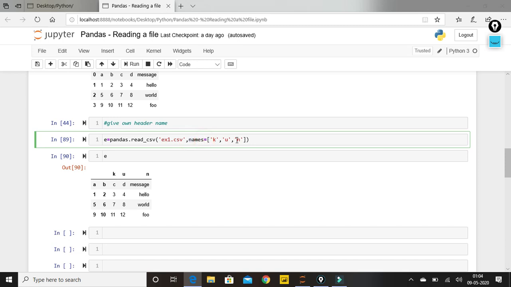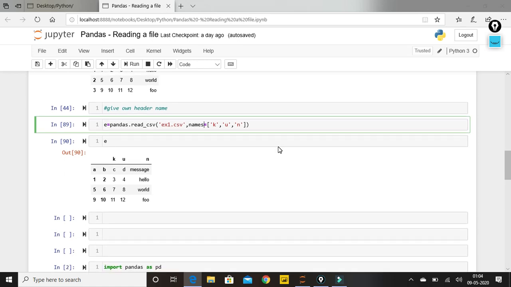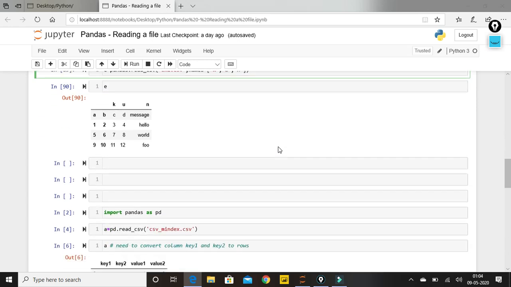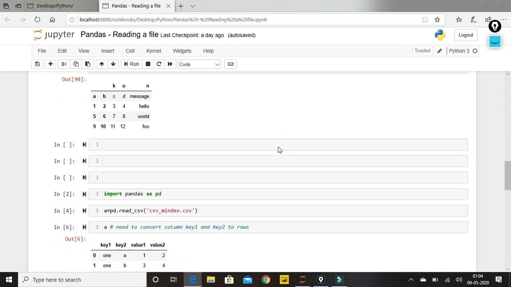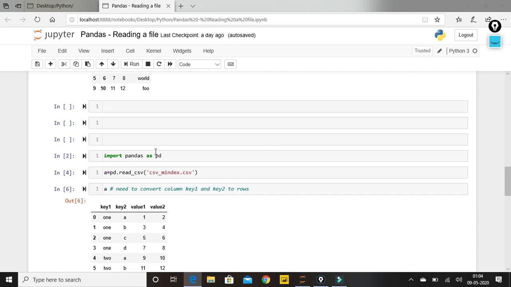So these are all the basic things that we covered in the last tutorial, and in this tutorial we are going to cover a few more, two to three parameters of read_csv. Then in the next tutorial video I'll use an Excel sheet to make you understand how to manipulate our data in that and how to read an XLSX file. Now, today's class, let's start.